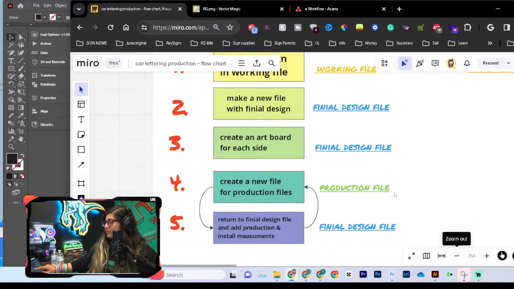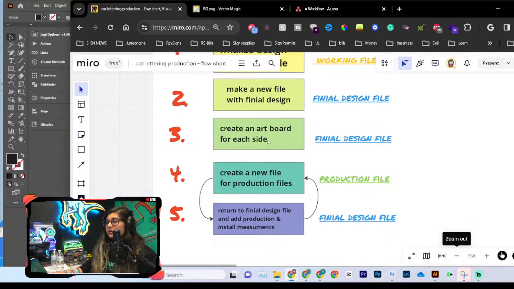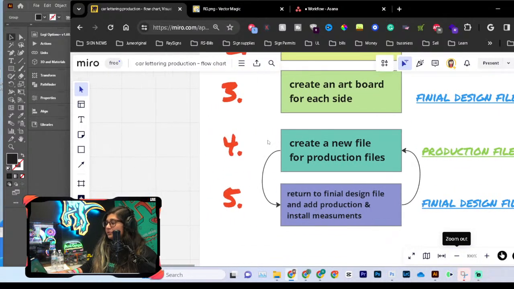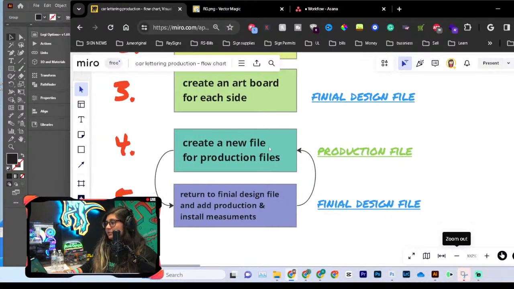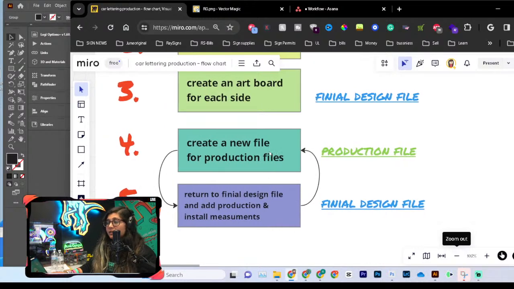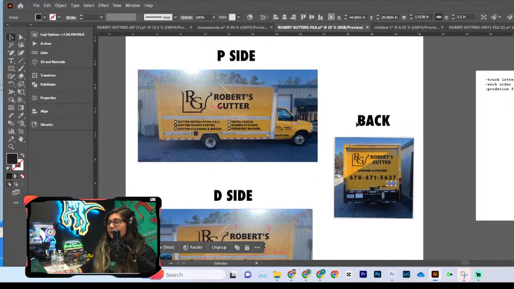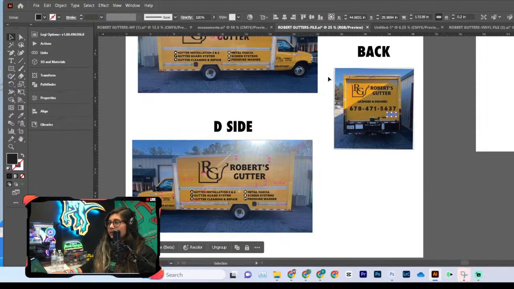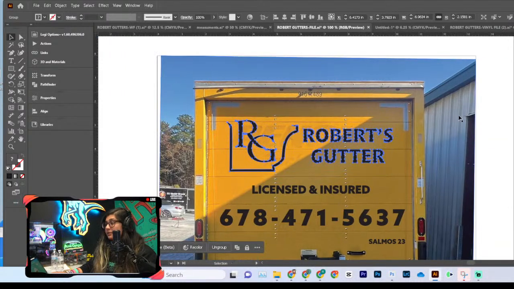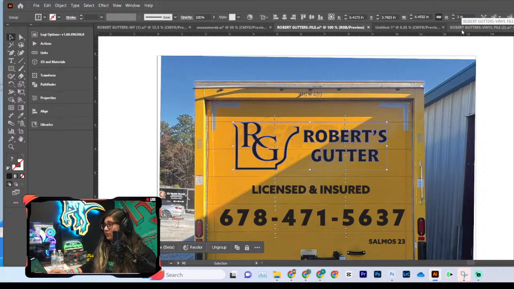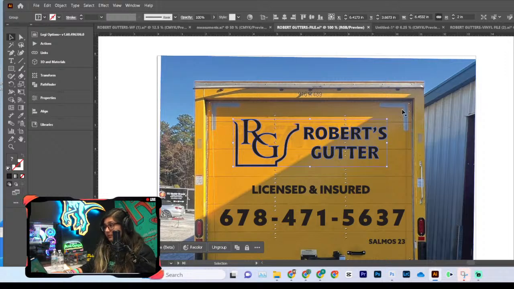Okay? So now we are going to step into the next step, which is creating a new production file. So once I have that all sized up, I'm going to take this and let me double check the size on this because I didn't really check the size on this. So it's a weird number. I'm going to change it to 20. Yeah, 20 will work. I'll just push that up a little bit. So yeah, it won't hit.